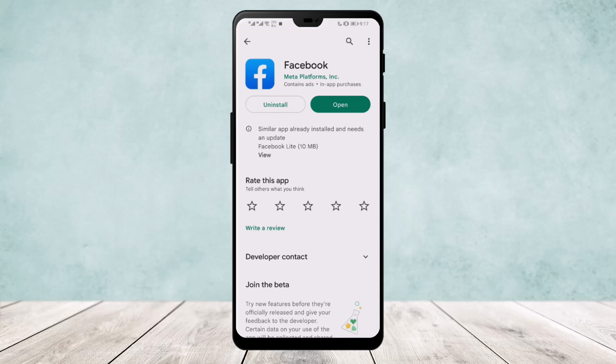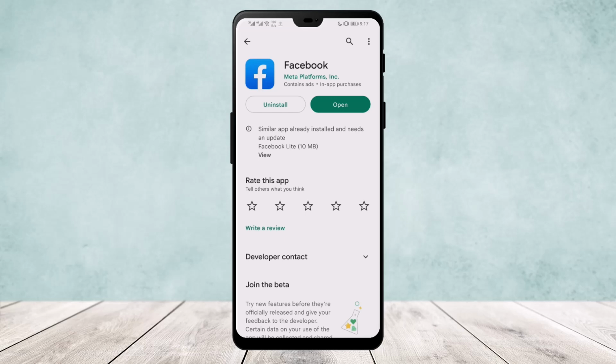Now, this might happen due to a number of reasons. First, it might be due to a faulty bug, a glitch, or an error. It might also happen that you tried to log into your account too many times. Whatever be the issue, let me guide you on how you can fix it.